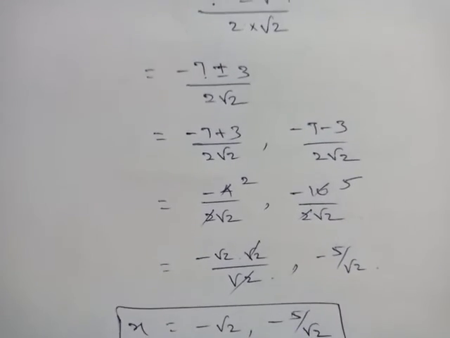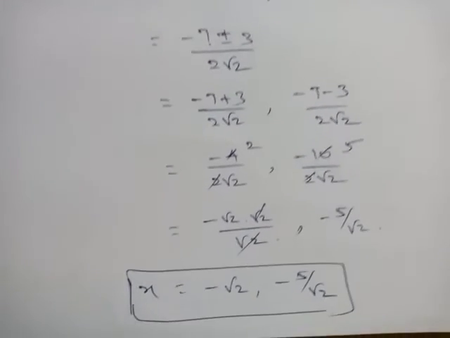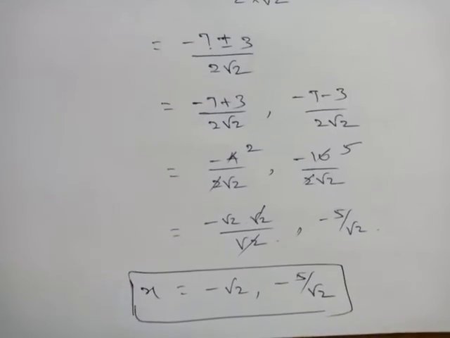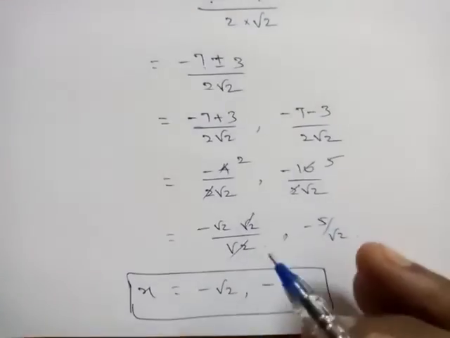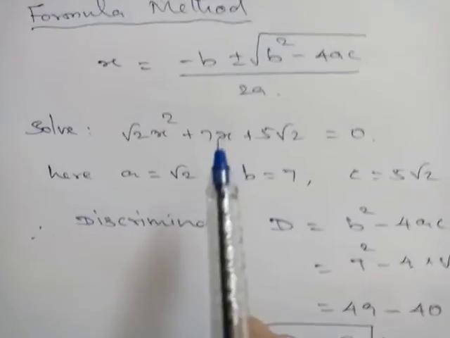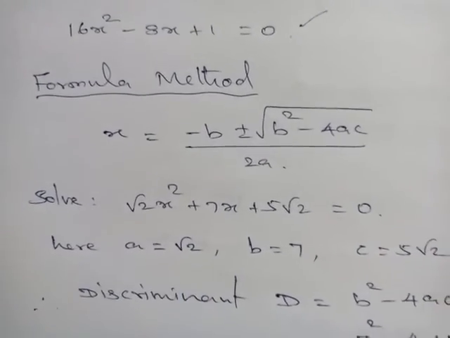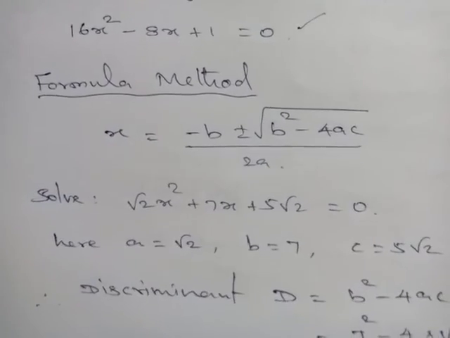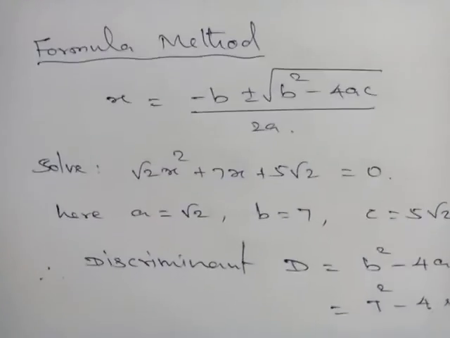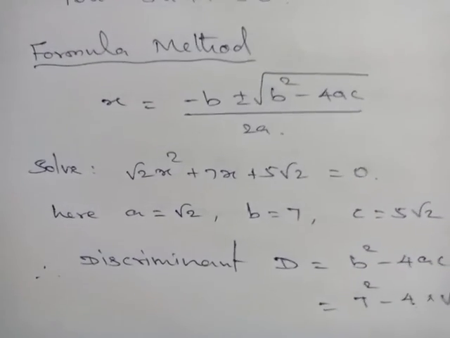So we can use the factorization method or the formula method, but actually the formula method is easy. This formula method we can apply for all the problems, but the factorization method is not applicable for all the problems. In some situations we cannot find those values. That's why we are using this.